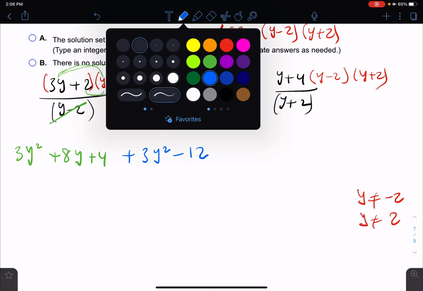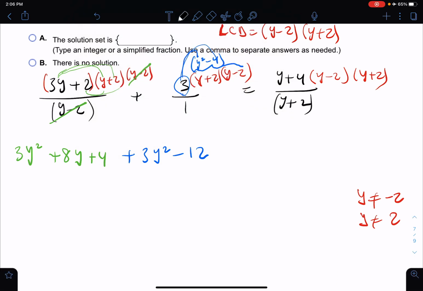Now on the right-hand side, we have the x plus 2 and x plus 2, which reduces. Now we multiply y times y is y squared. We get a negative 2 plus 4 is 2y. And 4 times negative 2 is negative 8. And so we've got y squared plus 2y minus 8.